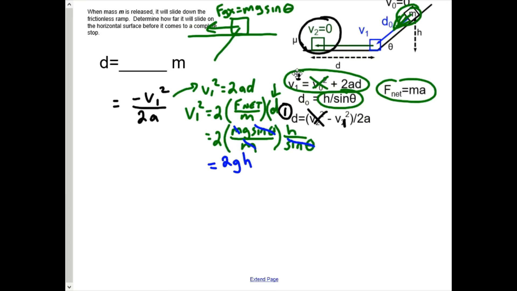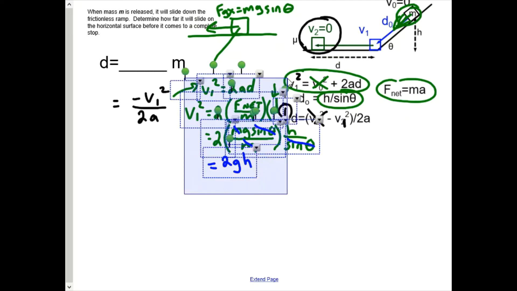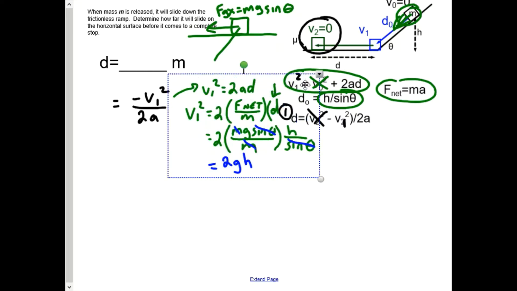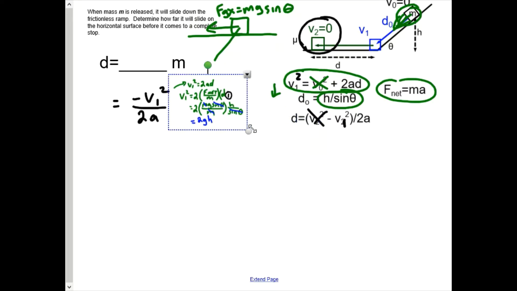And if you've done conservation of energy at this point, you'll see that that's actually a result that you get from conservation of energy as well. Now, the acceleration on the horizontal part, actually, let's duplicate this slide quickly. And I can shrink a bunch of these things and get them a little out of the way. So we'll take all this stuff right here and shrink it. We know that V1 is equal to 2GH. Now the bottom half, the bottom part, I'll do that in red. We're solving for A.